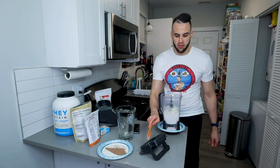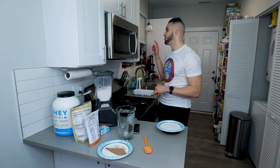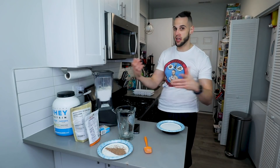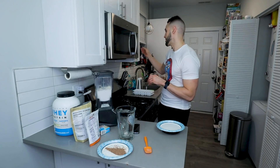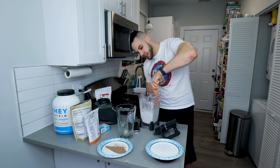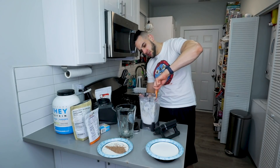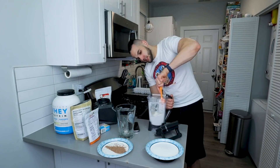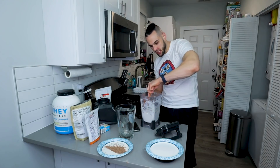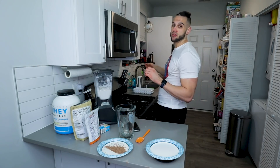That's it — super easy. The most work is probably the mixing. We're going back in for 45 seconds and then one more mix. I highly recommend setting a timer because if you mess with the mixing time, you're going to mess with the consistency. I did this 40 or 50 times making cookie doughs, and this is the best way to do it for this recipe. After that blend, we've got a really great smooth consistency. There are dry ingredients sticking at the top, so we're going to mix those in and give it another 45 seconds. Make sure you really get all this stuff mixed up — you have to bring the ice cream up since the protein powder is pretty sticky. This last blend will really get it all out.